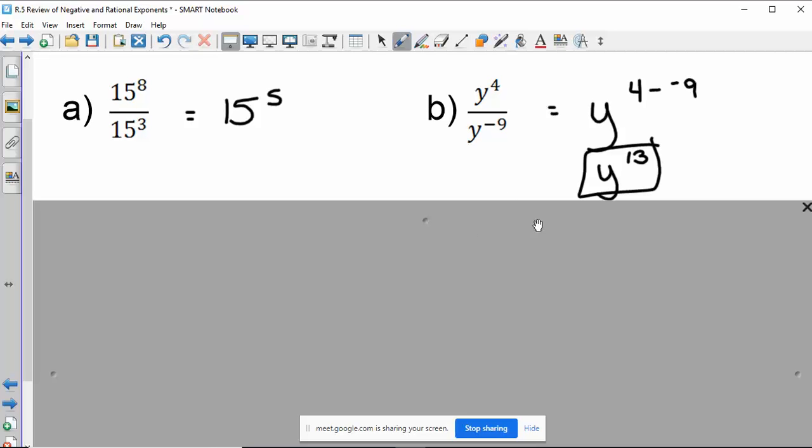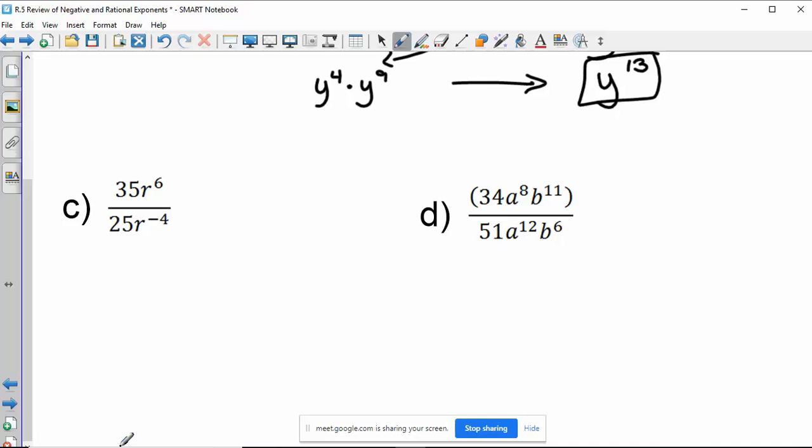The other option, I have some people that just really have something against negative exponents, and they see that and they don't want to deal with it. You could say, okay, this y to the -9th, if I wanted to write that without a negative exponent, it would just come up to the top, change floors. And then if you're multiplying, you add exponents. So you also get y to the 13th. So a couple different options.